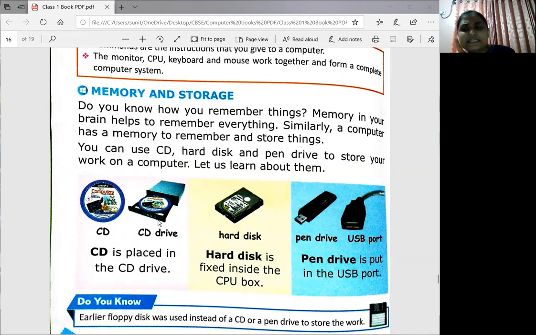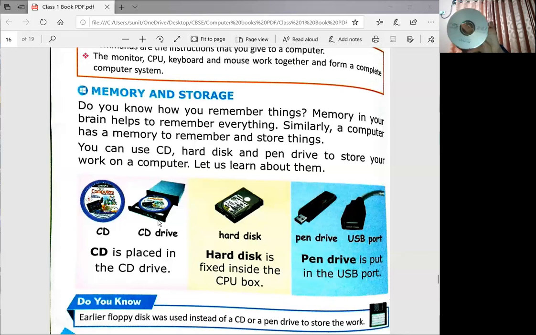Do you want to see the CD right now? Okay, let me show you. So see, I'm having a CD, and here it is written songs. Previously we used to have the songs in the CDs, because we did not have other devices. We used to store songs, movies, or some recordings, everything with the help of the CD. So the CD needs to be kept in the CD drive and inserted inside. So it will go inside, and then you can see whatever content is there on the CD.